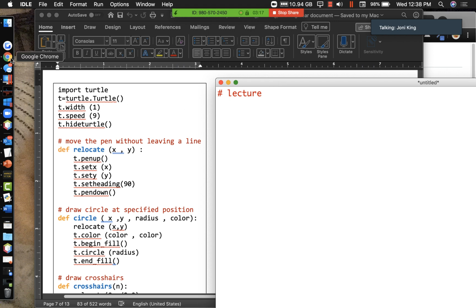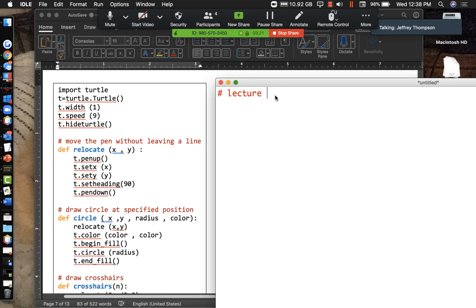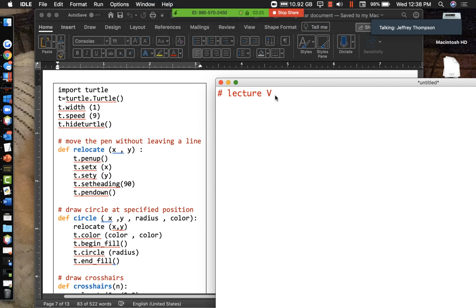Thank you. So I believe this is Lecture V. Yes. And like I said, I'll post the text of this in just a minute as I'm done typing, because I do type quickly. So the first thing that our program does is import the turtle, of course, and then create a turtle. And we're going to set the width of the drawing pen pretty small.